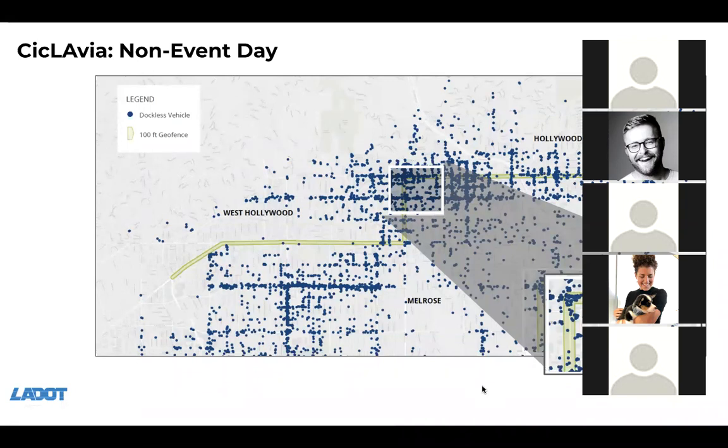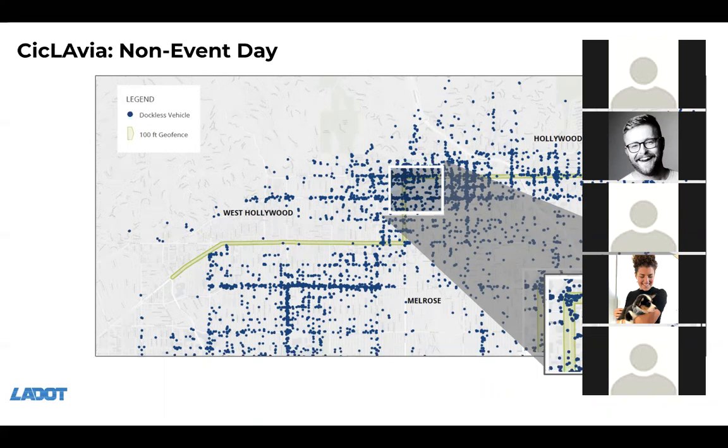For those of you who don't know, ciclovia is a day where you shut down some of the main streets, some of the larger streets in your city, and make them available just for pedestrians and bicyclists. Everyone goes out and it's a fun time for everybody. But there are no motorized vehicles in ciclovia, so no cars, and also no electric scooters rolling through.